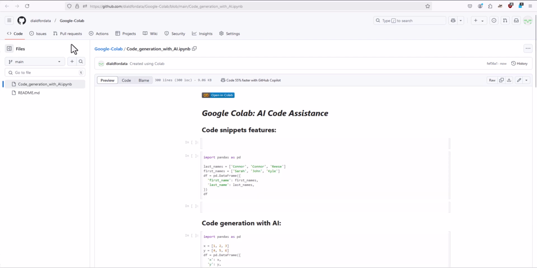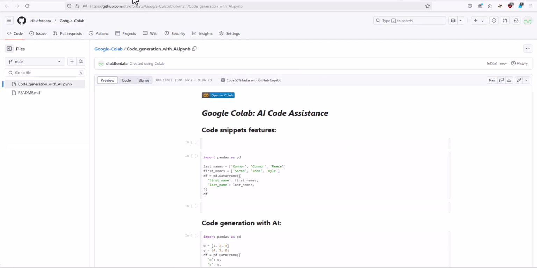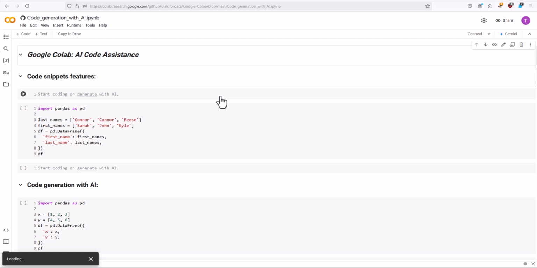so anybody can open a copy of any GitHub hosted notebook within Google Colab. To make it easier to give people access to live views of GitHub hosted notebook, Colab provides this badge, open in Colab. And if you press this button, so first let me close this one, and if I press on this button, open in Colab, then it will open in Google Colab. This is how you can integrate your Google Colab notebook with GitHub.